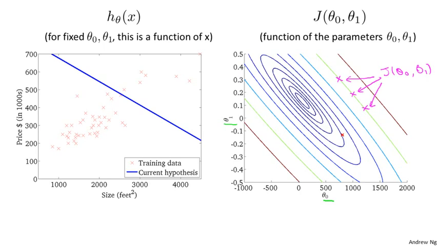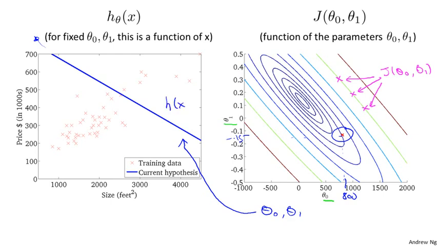Over here, I have a particular point. And so this is with theta 0 equals maybe about 800, and theta 1 equals maybe about minus 0.15. And so this point in red corresponds to one particular pair of values of theta 0, theta 1. And they correspond, in fact, to that hypothesis. With theta 0 about 800, we just intersect the vertical axis around 800, and this is a slope of about minus 0.15.